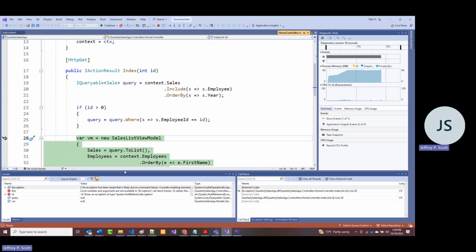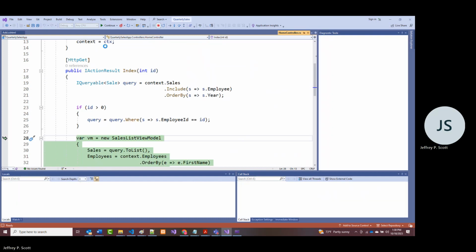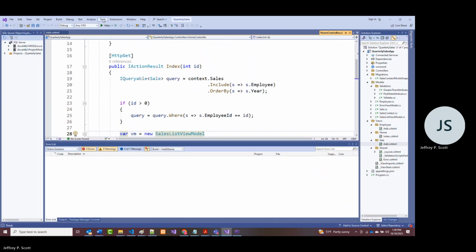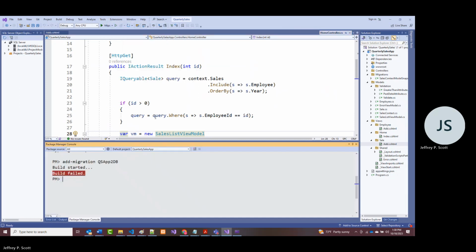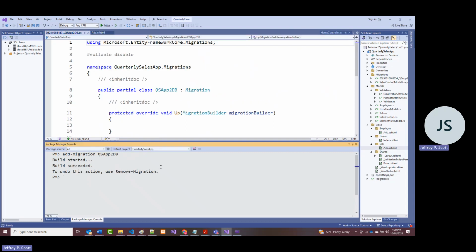Did I do an update database? Let's try to add migration again. There, it succeeded. That's good.